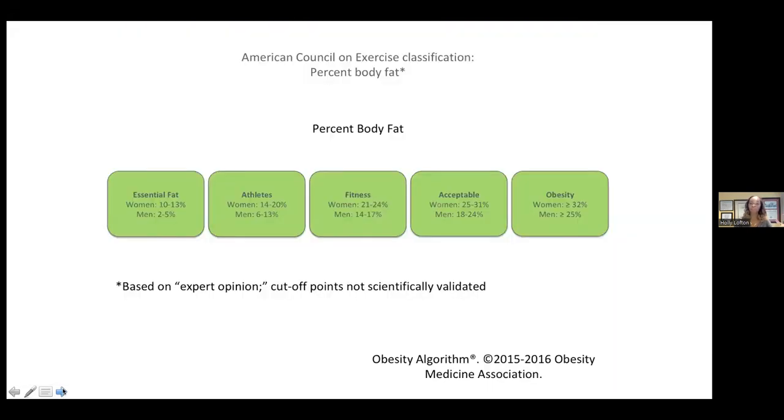So we look at other measures such as percent body fat. In my office, I actually do measure body fat percentage. We have a body composition analyzer where patients step on this fancy scale and they can determine if their body fat is too high or low, or if it's a normal range. So this is also something that we can use to classify obesity when we're trying to, one, justify treatments for obesity, and also determine if the patient should continue to lose more weight, more than based on just their BMI.